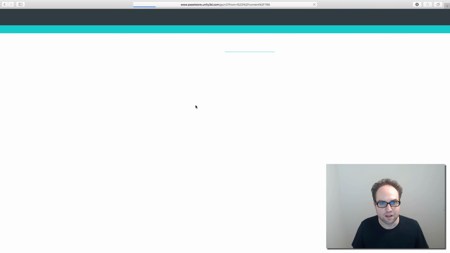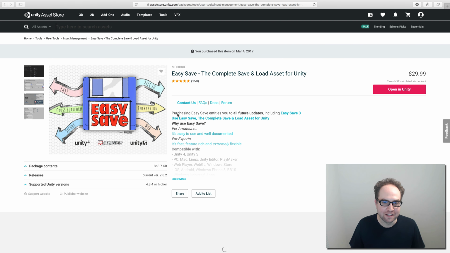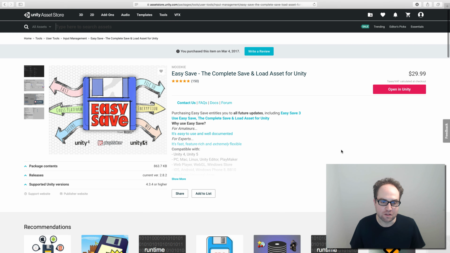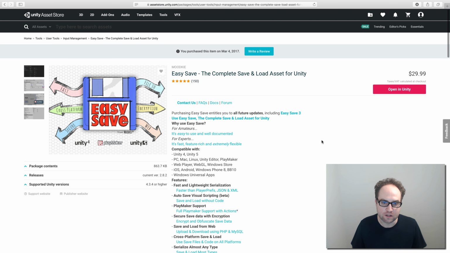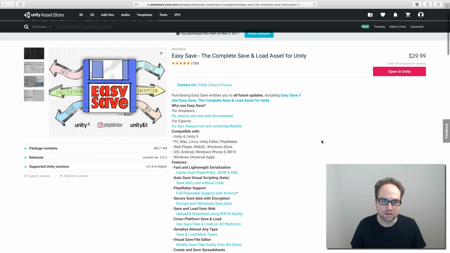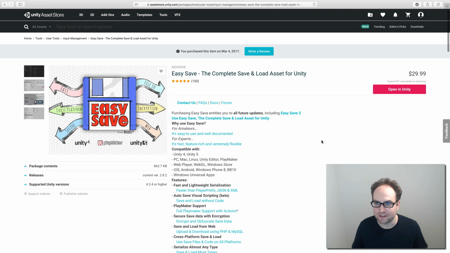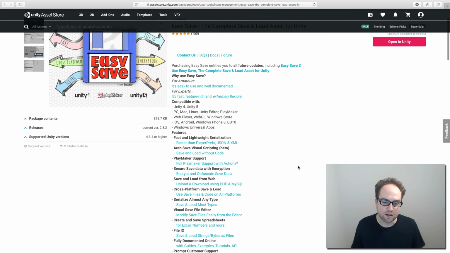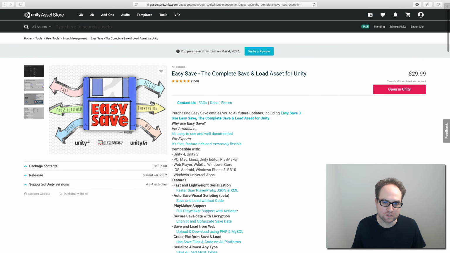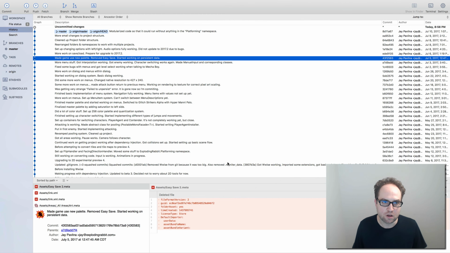I usually download it, and then I'm just like, this isn't good enough, or I could do this way simpler. So that happened with this too. I downloaded it, just to see how they did it, and I got it on sale. I don't know, I guess I'm cheap. But this is one of the plugins that you can use for saving, but I didn't end up using it. I took a look at how they approached the problem, and then I used JSON.